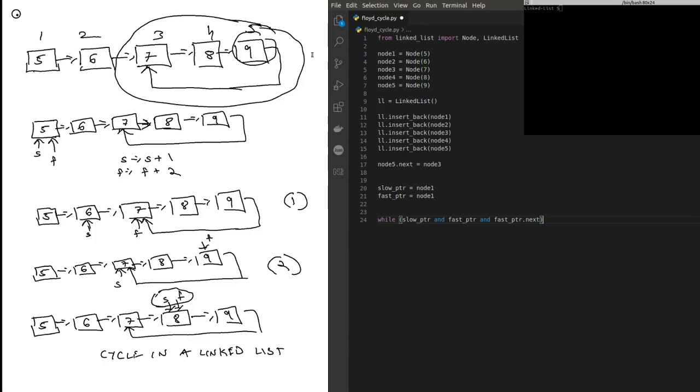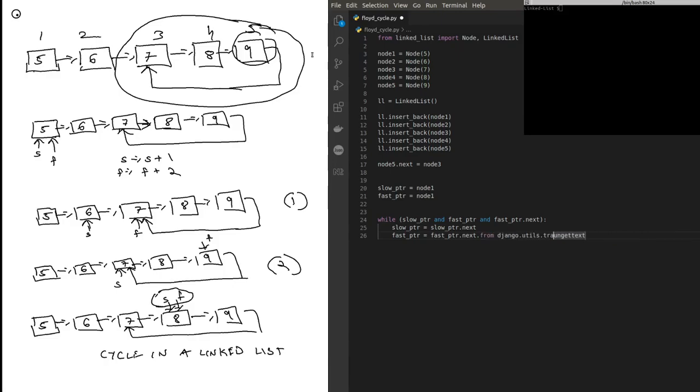So if this is the case, then we will increment the slow pointer by 1. So slow pointer is equal to slow pointer dot next. Then fast pointer is equal to fast pointer dot next dot next. So we have incremented the fast pointer by 2.